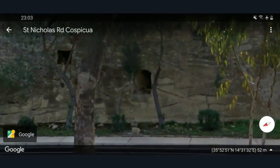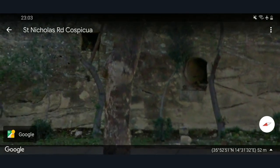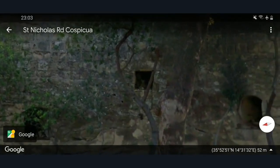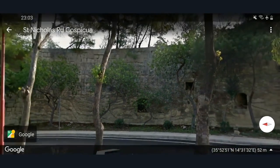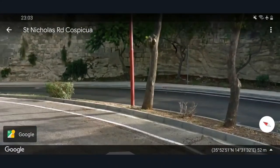But here we go, you see these everywhere. That one there on the right, I actually went inside there, but I only went about 30 metres, and it started going down. It sloped down and it split up like a Y. But I went in there because I was driving past it and saw it, and it took me about 20 seconds to realise what I'd just seen. So I pulled over up the road, and then I ran down there, and I left 2 people in the car, and I had no light with me, just my phone.